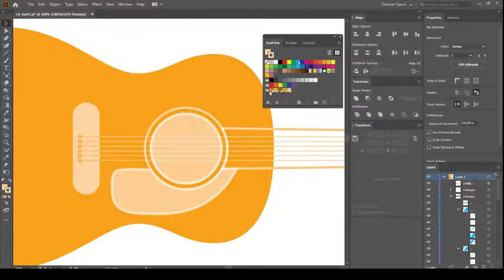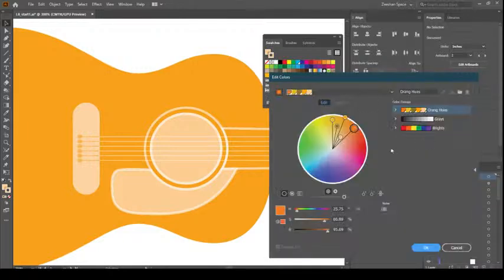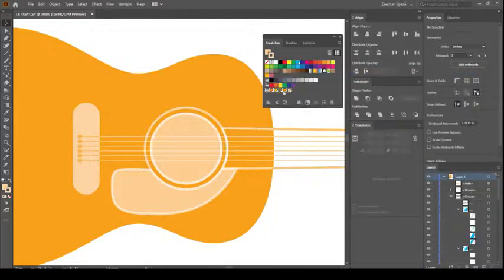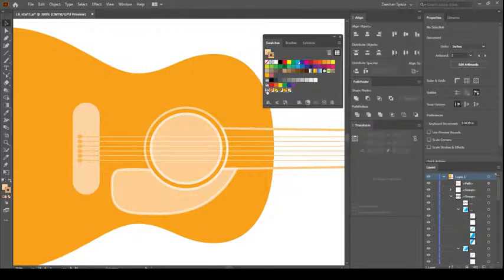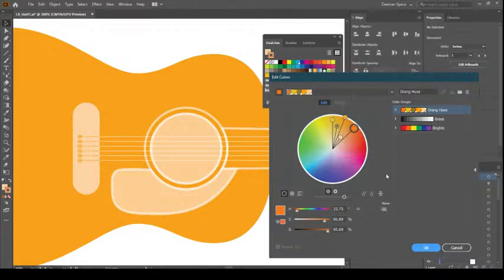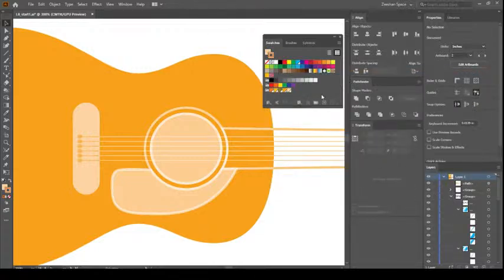This will help me organize my colors. If I double click any of the group colors here, I can have this kind of setup. We will go to this part later on, but this is how you can make a group, and groups will help you organize your items over here.